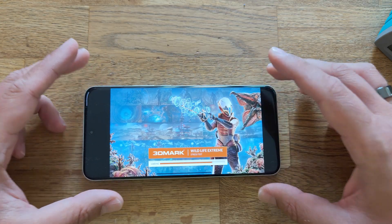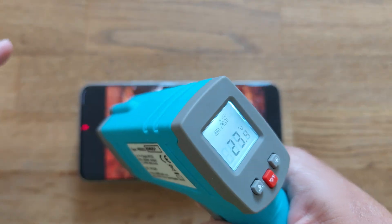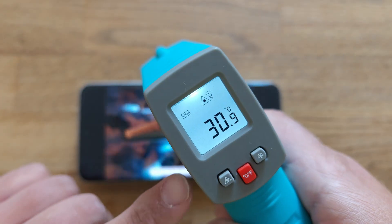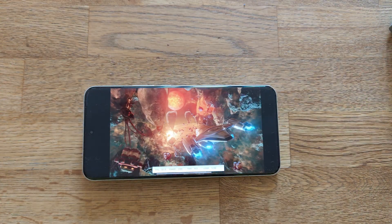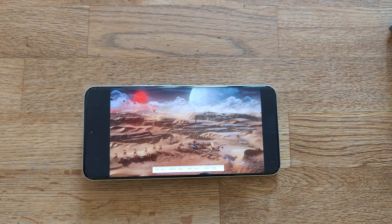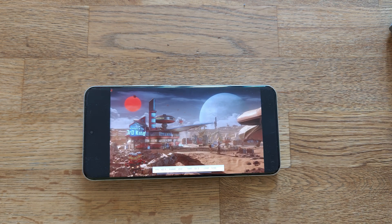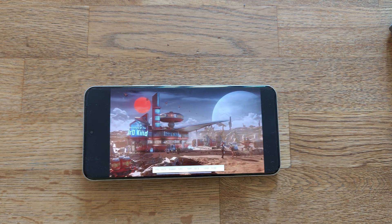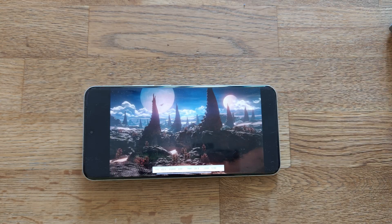I charged it up to around 95%. We are starting with something like 31°C, which isn't the best. I'm just going to wait for the magic to happen — it's either going to pass or fail. And if it passes, then it's going to be twice in a row — yesterday and today — and then I'll consider that Xiaomi really fixed or optimized something in the thermal management of the Xiaomi 15 Ultra.